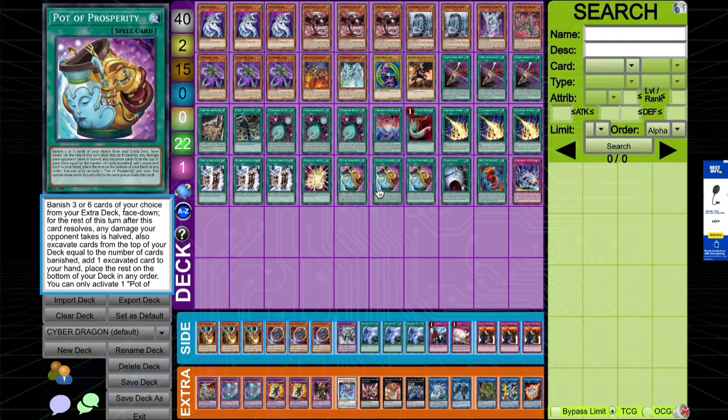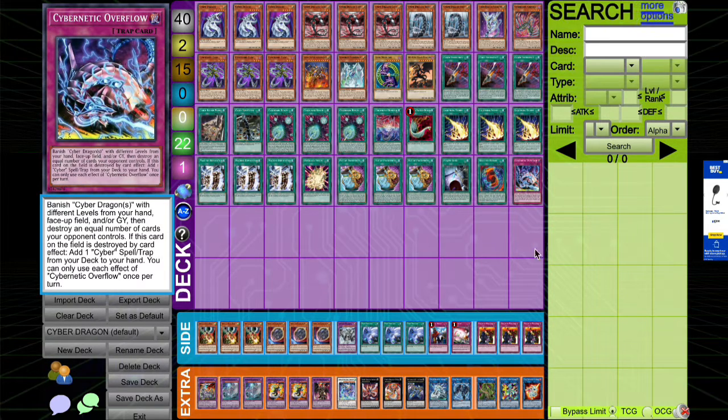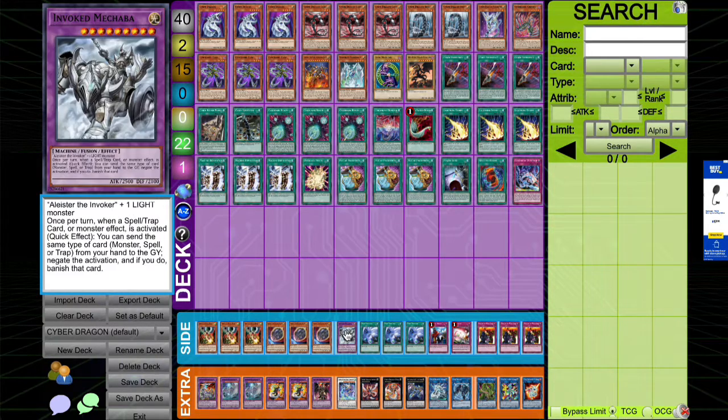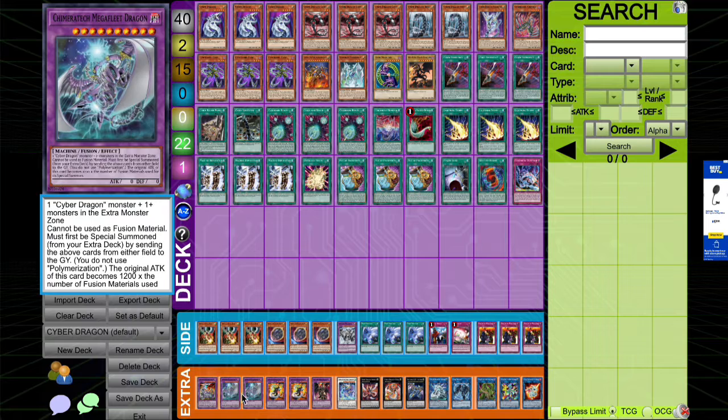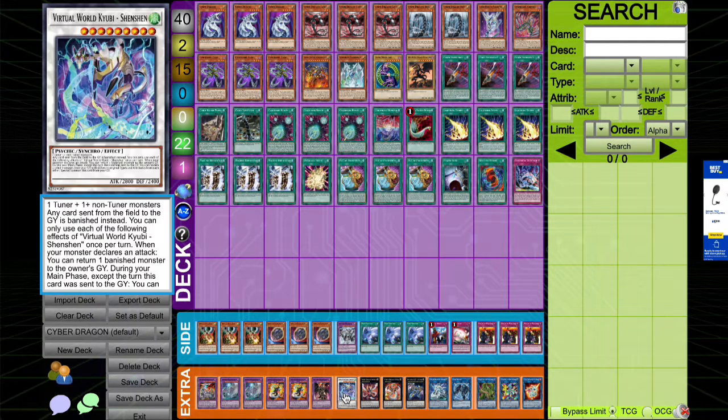And obviously with Fusion Enforcer coming out, the Destiny guy, I just feel like you can really do whatever the hell you want to. I feel like Prosperity is really strong in this deck because you can OTK through a Prosperity. Yes, you can OTK through a Prosperity. Ask if you don't know how, down in the comments. And then obviously you have stuff like Droll and Lockbird and other stuff in the side deck.